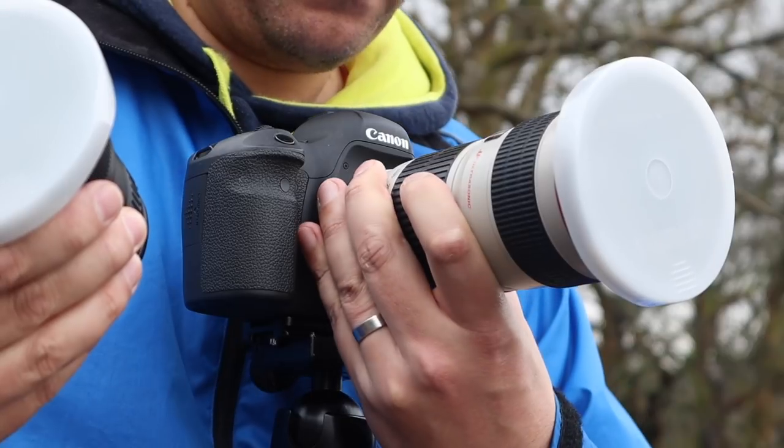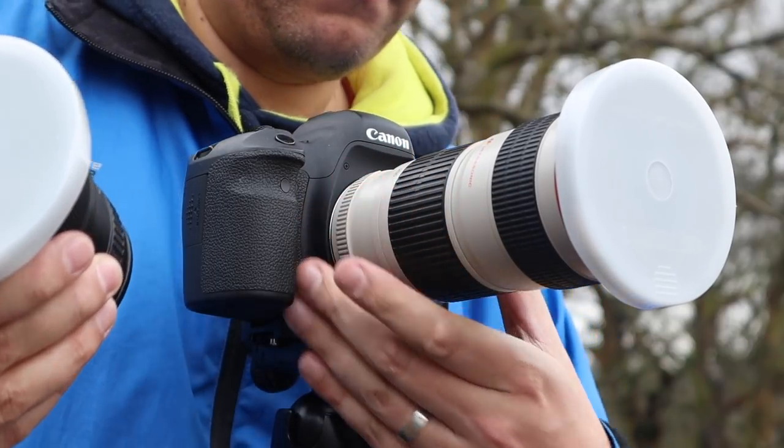I still haven't collected it, but I was chatting to Gary Norman at the photography show and he was telling me about how he sometimes uses panoramics and then crops down on them. So that's what I'm going to do now — I'm going to turn my camera to portrait orientation, take a panoramic, and then crop that down to my usual 16 by 9 ratio. Typically, just as I said that, it's started to rain.